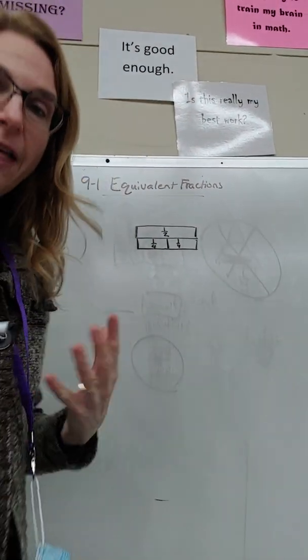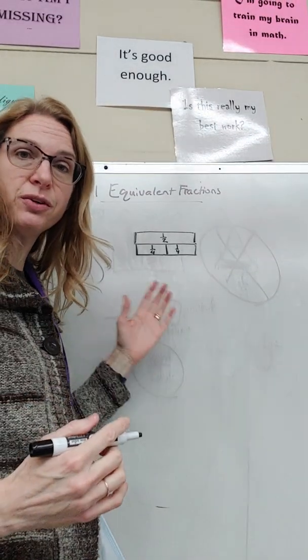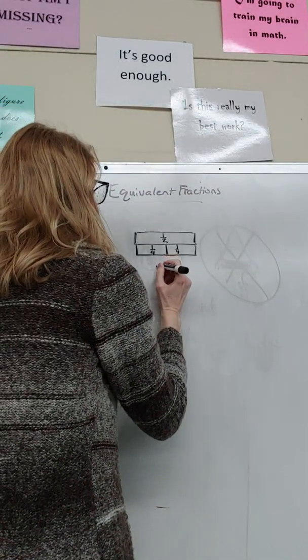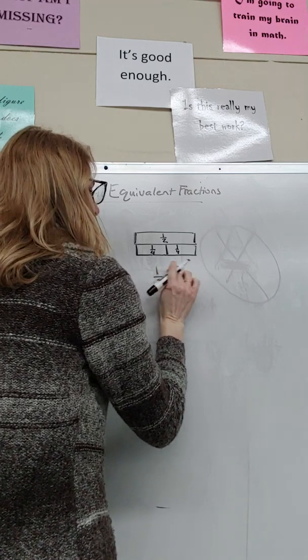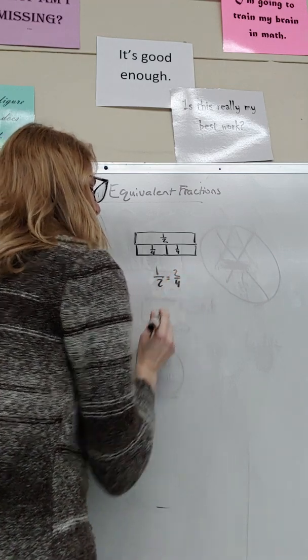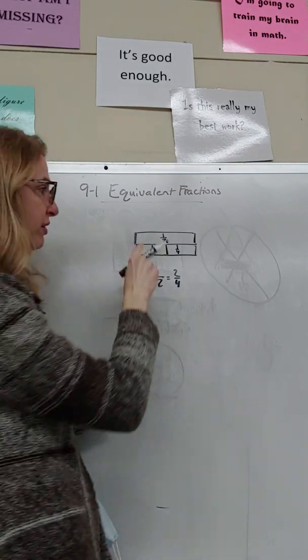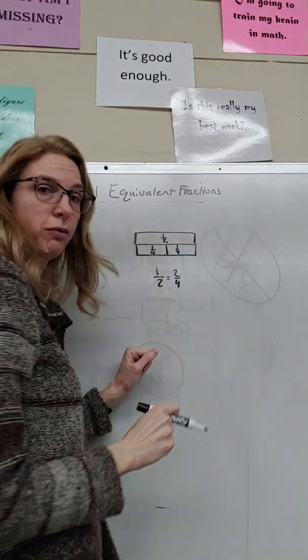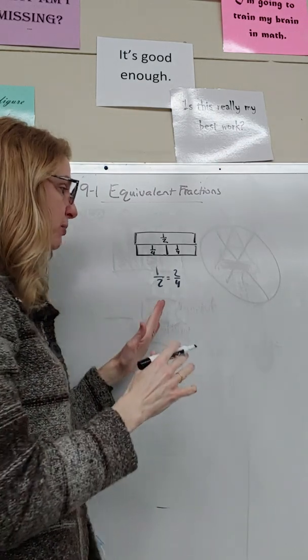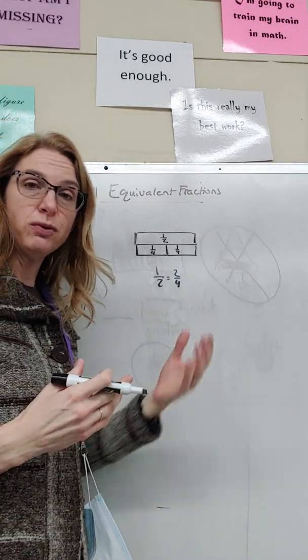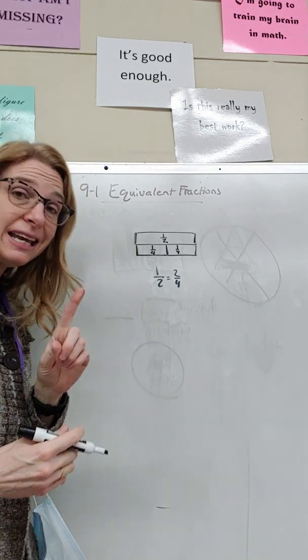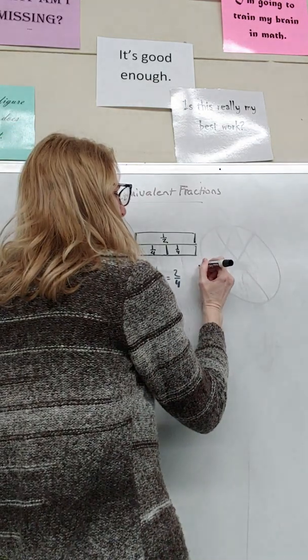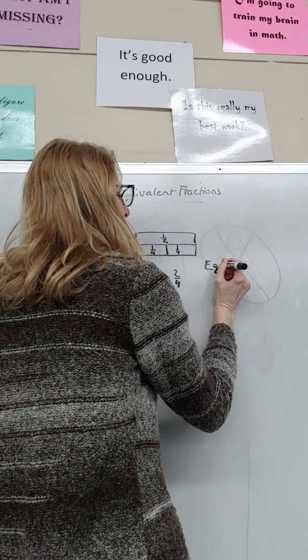Okay, so that in your notebook, you could make that, and then what I want you to write down is, in your notebook, 1/2 equals 2/4. 1/2 equals 2/4, because there's 1/2 and there's 2 of the 4ths. Okay, and that would be a match, and you would write that in your notebook. Now let me tell you what that is before I launch you off on a little assignment with your fraction strips.